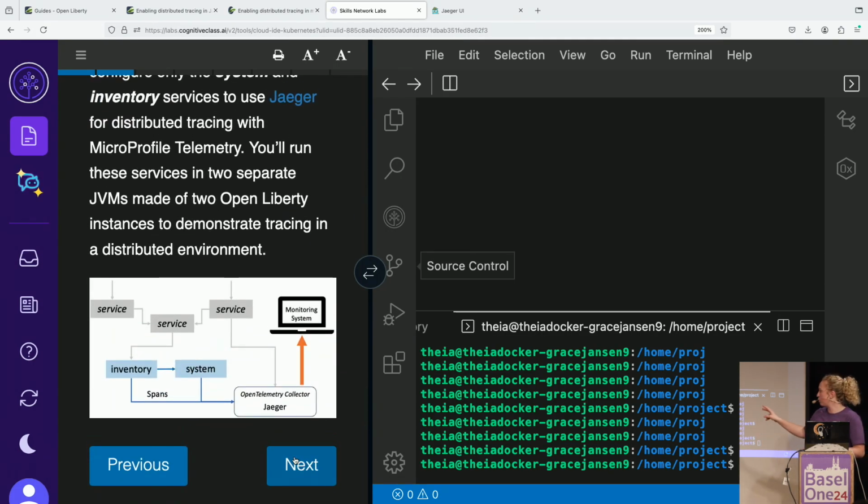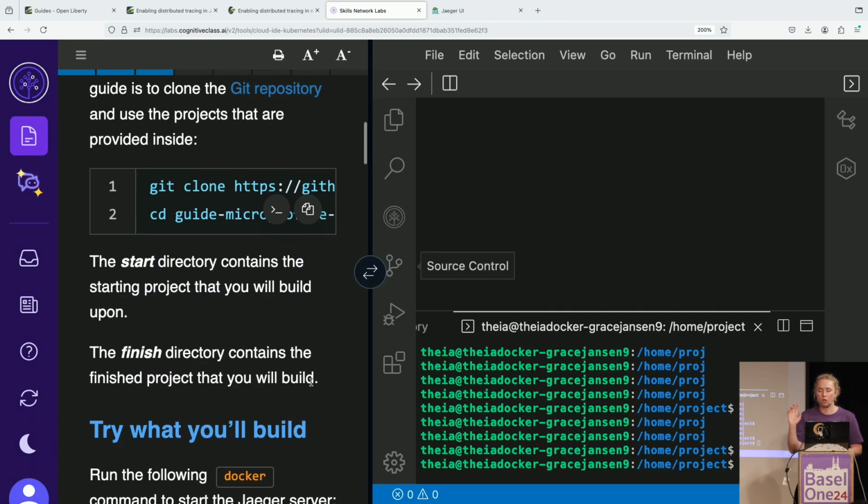Essentially, as I mentioned, we've got 2 different microservices in this application. This diagram gives you an idea of them. We've got the inventory and the system microservice. Very, very simple. In most of the guides, it is the same application, so you'll see the same microservices again and again. That way you can just focus on learning the new technologies rather than trying to understand a brand new app. The inventory microservice essentially scrapes the system data every 15 seconds, and the system microservice is essentially just a store of that information. It's not a particularly sophisticated app, just nice and simple.